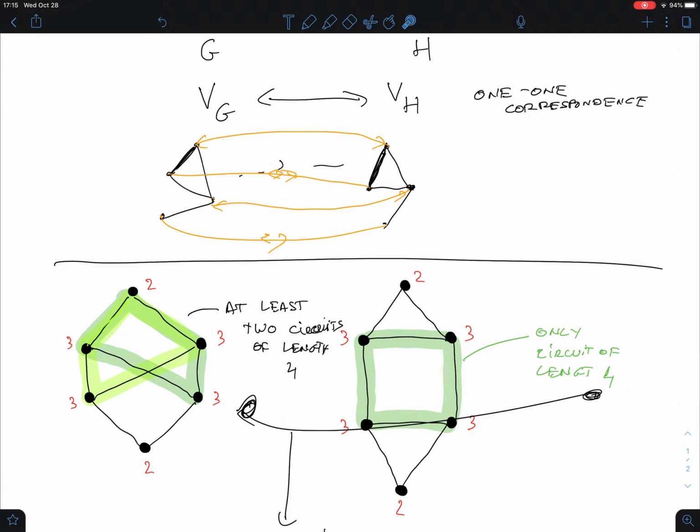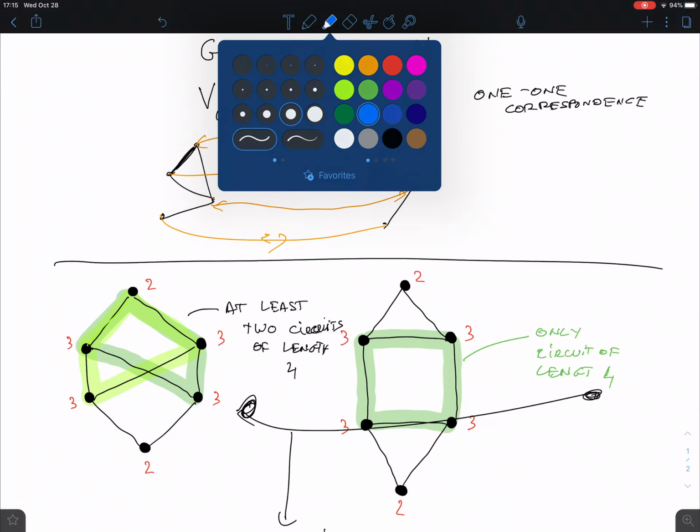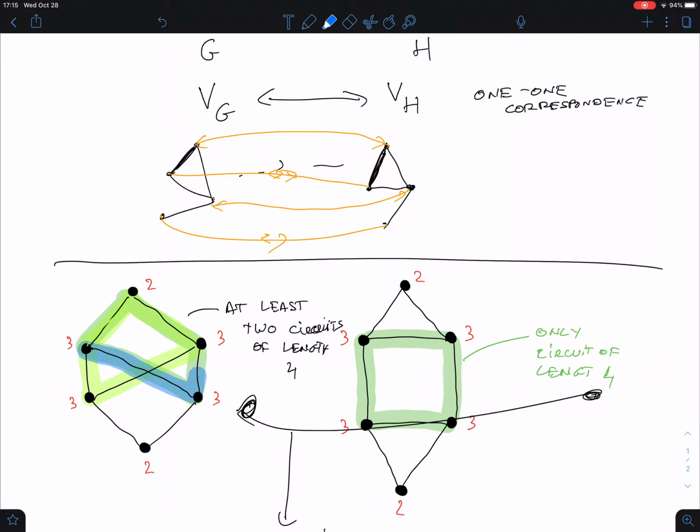Because, look, there are 4 points of degree 4, and these 4 are connected by a path of length 4, or by a circuit of length 4. These are not. If you want to, oh no, they are actually, sorry, I shouldn't have said that. Oh, okay, so they do. Okay, there's another one. Sorry, I didn't see this one. Apologize. Yes, it's sometimes hard to see everything, right? So this is a path of length 4. So if there would be a correspondence, then this path must go to this path. Now, what about this path then?